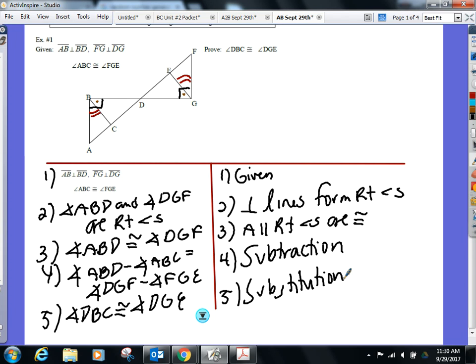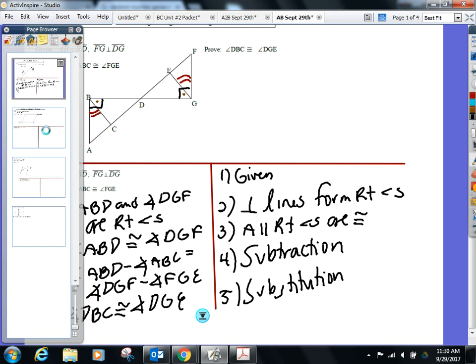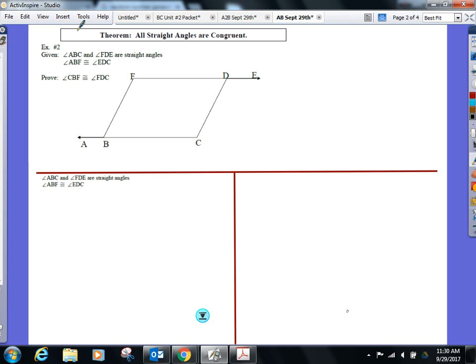Okay? Right angles, I can do the same thing, but for straight angles now. So I will give you a minute, set everything up, mark your diagram. I'm not going to mark mine. I want to make sure you can label these angles correctly. So get your statements, reasons set up, two columns, write your givens in, and mark your diagram before we start anything.